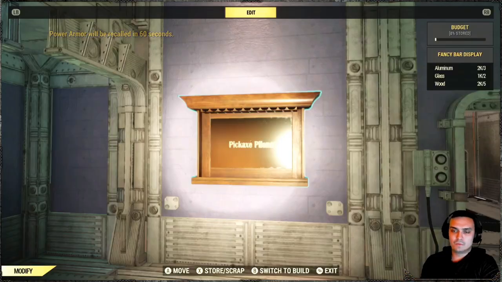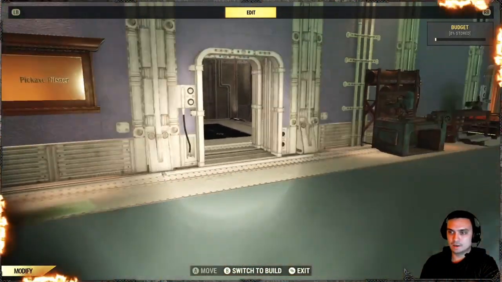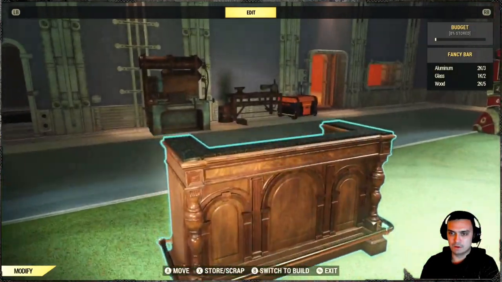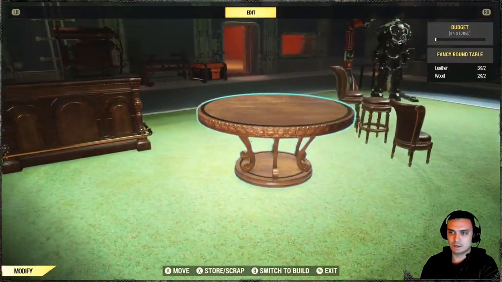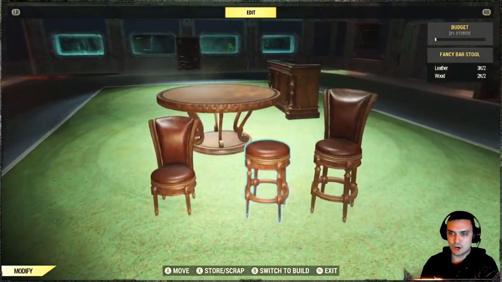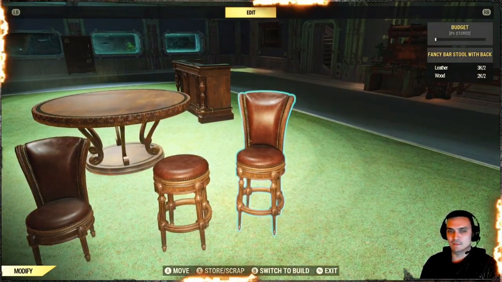Alright, so for the fancy bar set, this is the wall decor that you get. This is the stance. I'm not quite sure if you get any other one. I couldn't find it, although I had some other, but they're definitely not from the fancy bar set. So this is what you get. You get this round table and you get these three chairs. Boom. Alright, I think that's pretty much it.